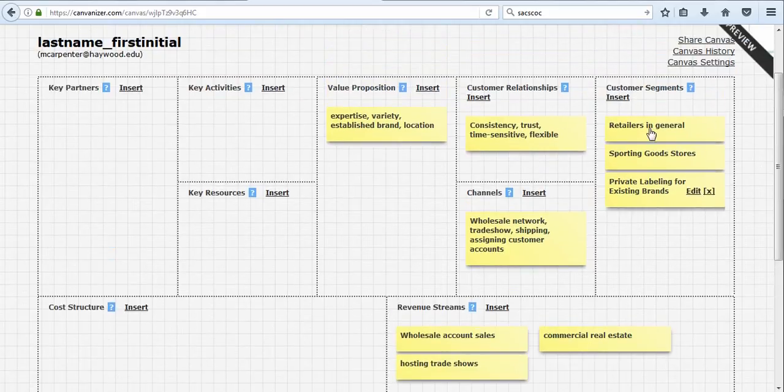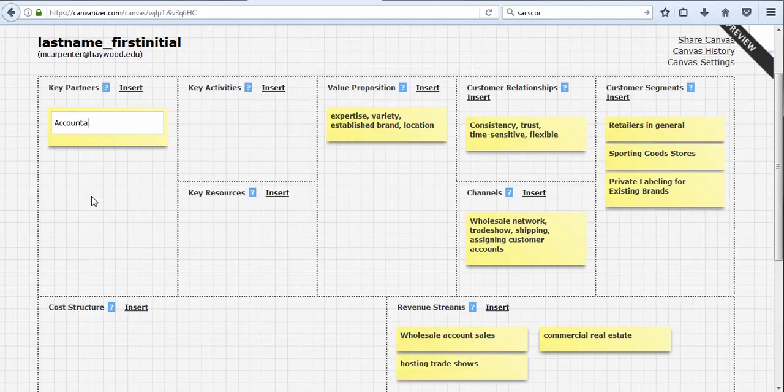Okay, so that concludes the right side of the canvas. Let's move over to the left side. The left side is very much the mirror image. It's just more internal to the company instead of external. So we're going to jump to the outside, and we're going to look at key partners. It goes back to value proposition. So if this is the value that we are creating and trying to deliver to our customers, who could you not do that without? Who is kind of a lifeline for you?